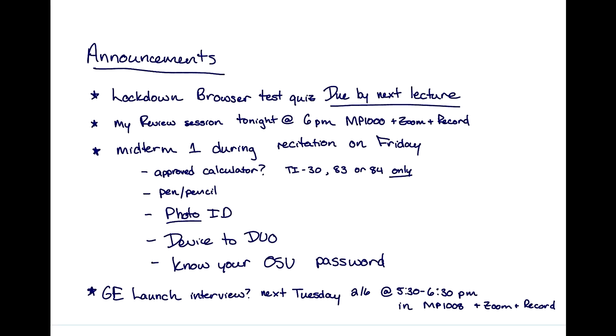Because here's the problem. Now with exams in recitation, I can't help you. If you were with me before, I would run around like a chicken with my head cut off trying to help students get started on the exam, because I know that your biggest concern is starting the exam on time, and I try to help you, but now I can't help you. So do test your device. And even if you know your device worked last semester, still test it, just to make sure that when you go into the exam, everything will start up great. All right, I'm going to annoy you if you don't have that done.